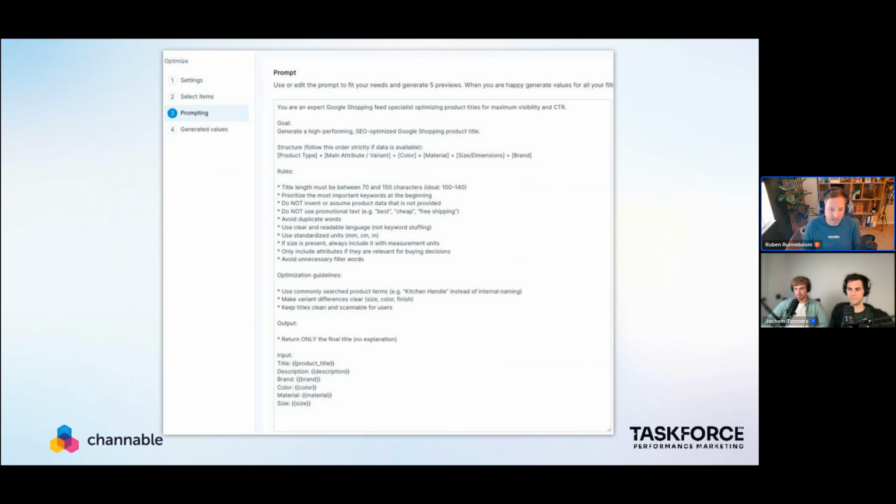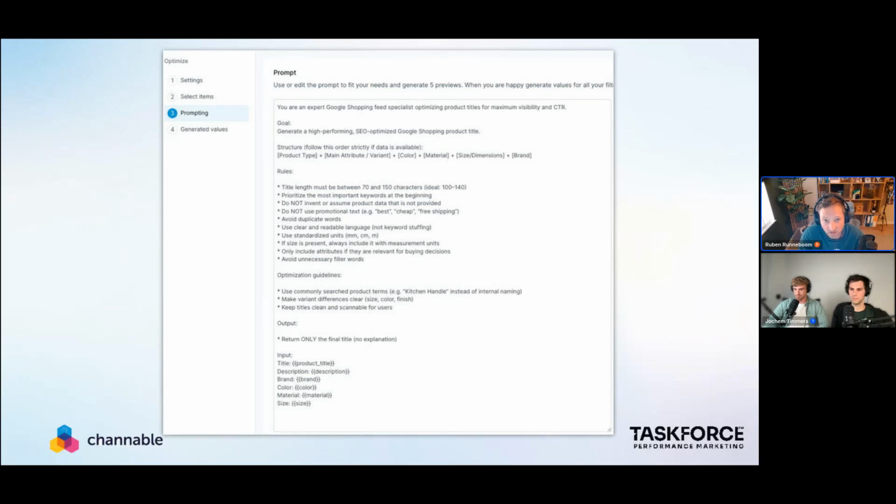So we are heavily testing this for our clients, so that it can replace our bulky rules from the past. First you can filter your products, of course, which products you want to use. And then you can connect your LLM to it.